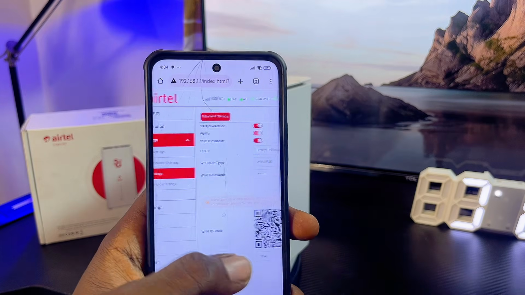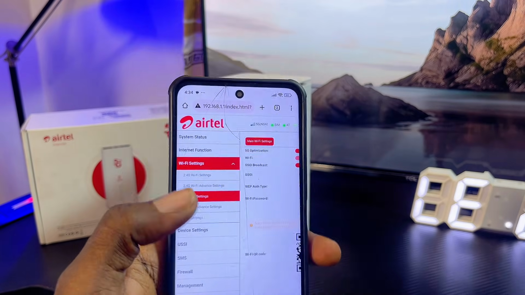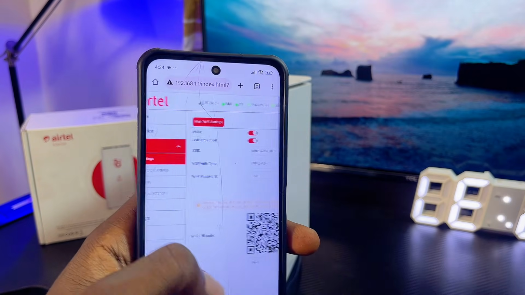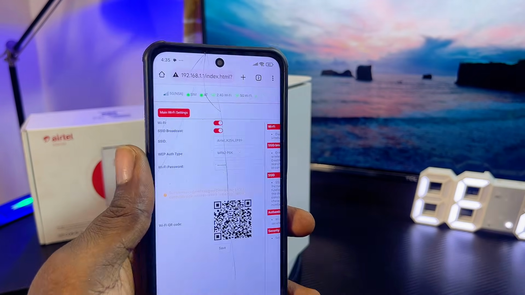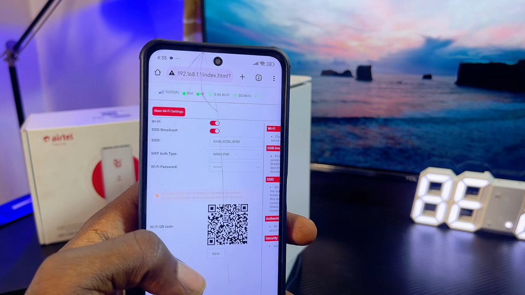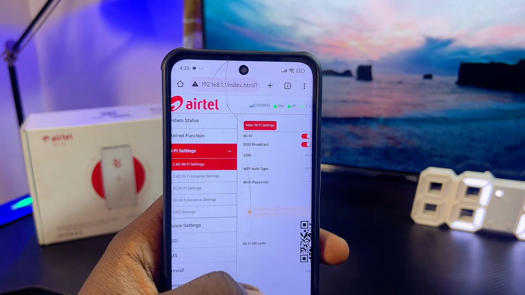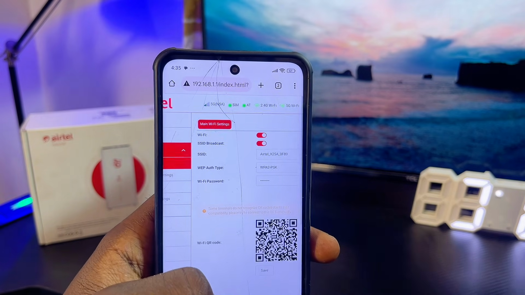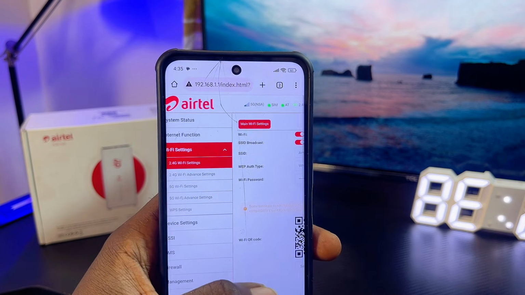And now you can go ahead and do the same thing for the Wi-Fi name and password under the 4G settings of your Airtel Smartbox router from over here. But obviously this will mean that your 4G network will actually be different from your 5G network, which can actually be very bad. And so usually what I would recommend is to basically just merge your 5G network and your 4G network, so that whenever there is no 5G network, the router will automatically give you 4G.